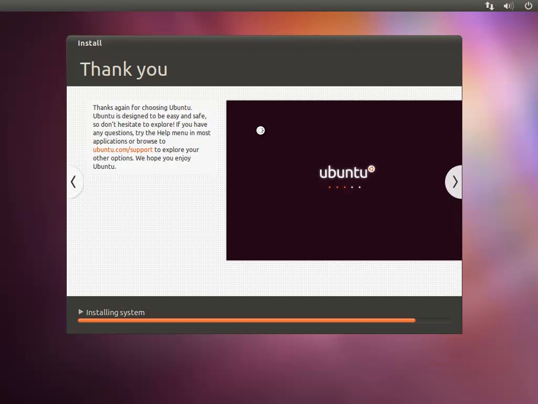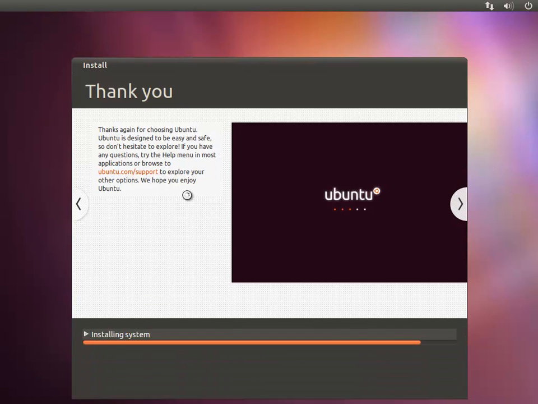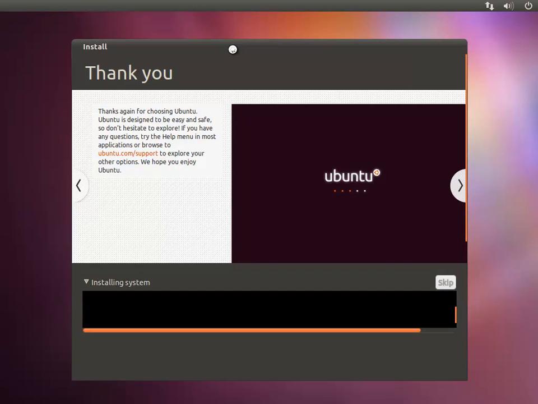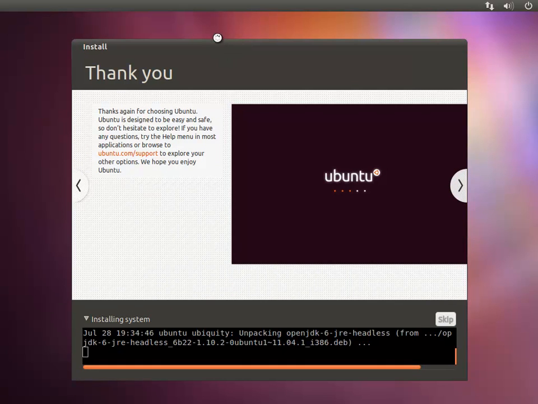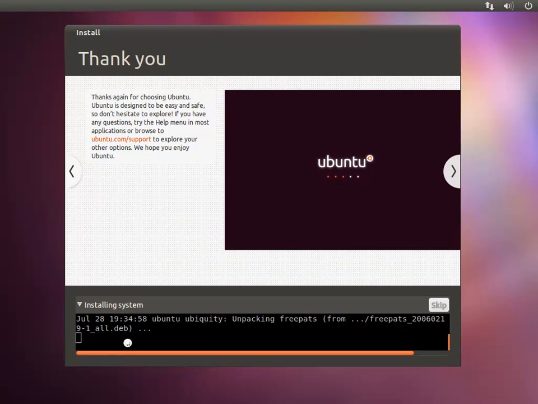Okay, it's installing the system right now. Man, there are a lot of steps. Yeah, if you want, you could view the whole process here. Just click on that one, and then I was gonna say you can opt to skip this one, and I won't do that. All the updates that it just downloaded, it's gonna install right now, which still isn't the completely updated system, by the way. I mean, if you run update manager, I'm sure they will say, no, you need to install this and this and this package. I'm like, yeah, okay, fine.